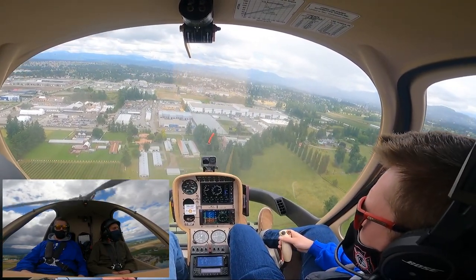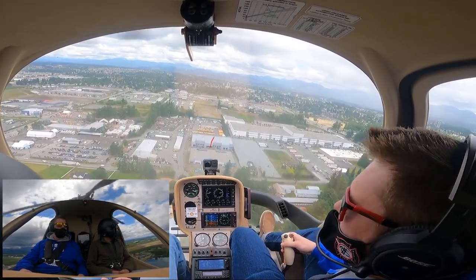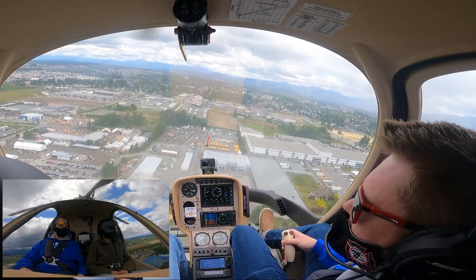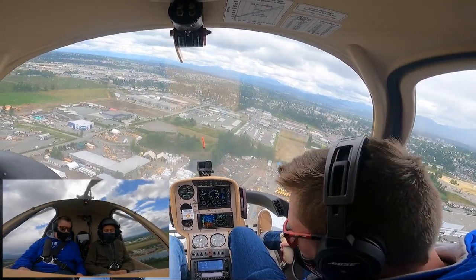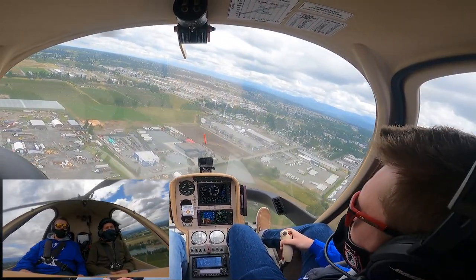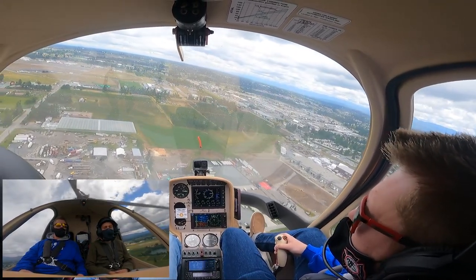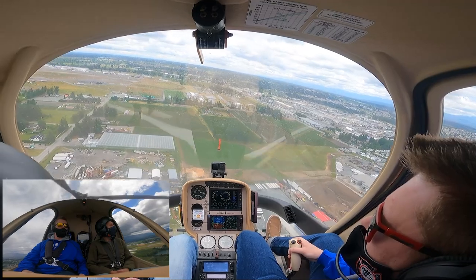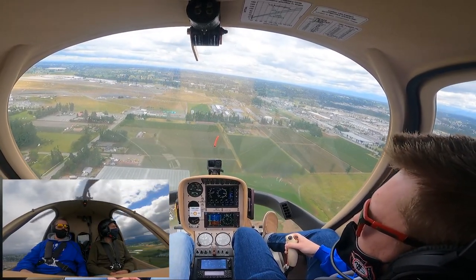Alright, so our height is good, we have 700 feet, area is clear where we're going in the infield. Yeah, we're going to aim for that apex there, where we were working. Okay, sounds good. We have security in the cabin, we don't have anything rolling around. Our engine, our lights are off. Our rotors are in the green, temperatures and pressures are in the green. And we're looking for traffic in the area. That Bell 206 there, but he's been there the whole time. He's not moving. That's right.